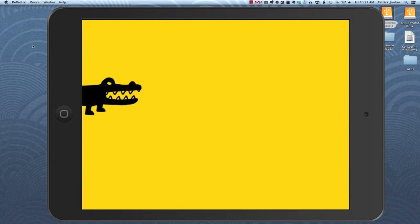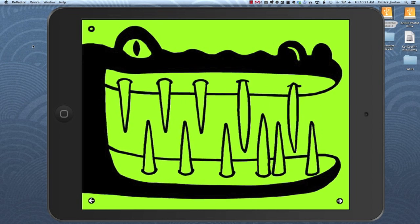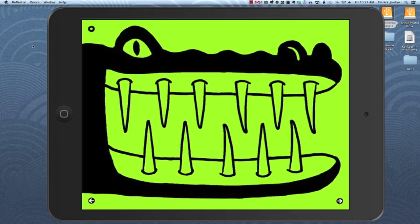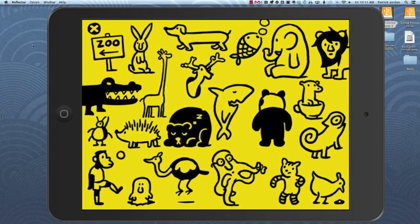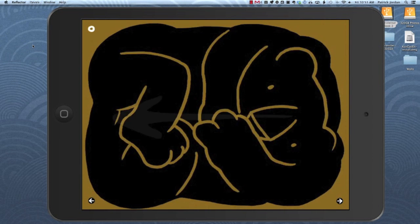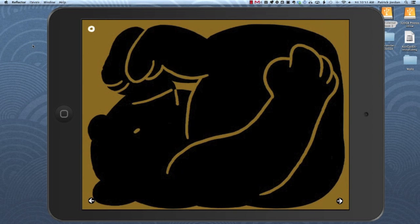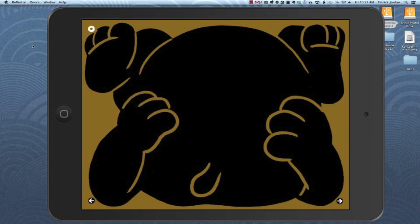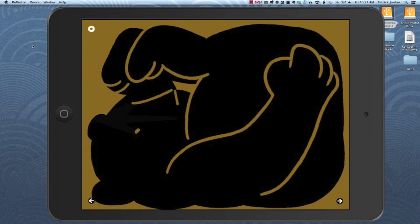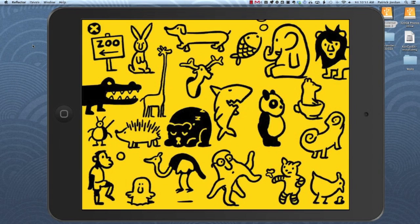Hopefully you'll be able to hear this next one — this is a crocodile. You're able to sort of play the crocodile's teeth like a musical instrument. Here's a good example of the differing drawing styles for each of the animals. Bear is very different than a couple of the others we just saw. Of course the common denominator, which is superb, is the fact that you can mess with all of them on the page and they're all fully interactive.